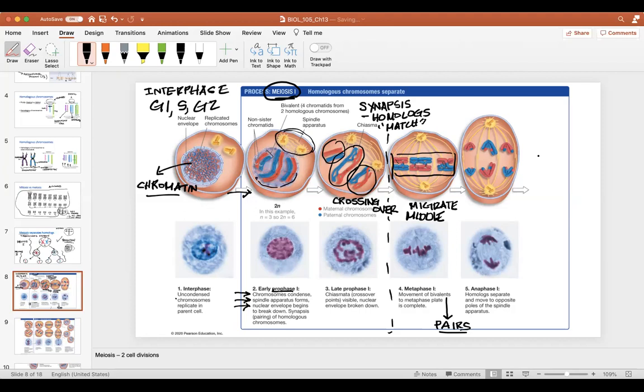Anaphase 1, this is where the reduction happens, people. This is where the party is, okay? Reduction, because what we're gonna do in anaphase 1 is we're gonna separate the pairs, the homologs separate. So you can see here that what has happened is our microtubules have grabbed this centromere, they've grabbed this centromere, and they've grabbed this centromere, and they're pulling the entire thing across, okay? The entire X, if you will, is getting pulled across. That's different than mitosis. Go back and review that if you need to, okay? This is where the reduction happens because this is where we are going to separate homologs.